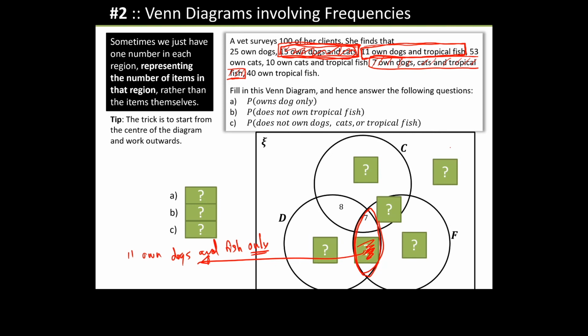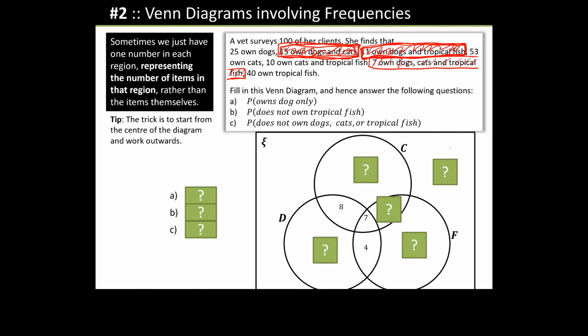That word only. But in the question, it doesn't mention the word only. Therefore, the question area here is referring to what? It's referring to the whole thing. The whole thing must be 11. And since we already have 7 in the middle that own all 3 cats, dogs and fish, to get to 11 there must be 4 more here. So there's 4 here. Okay, so be very careful about that piece of information. If it has the word only, it's referring to just this area here. If it doesn't have the word only, it refers to the whole thing there. Okay, so we've done that. Let me just shade that in. Done. Let's get rid of that.